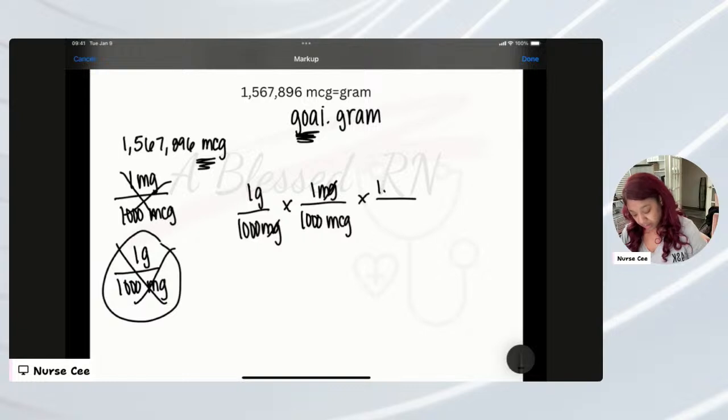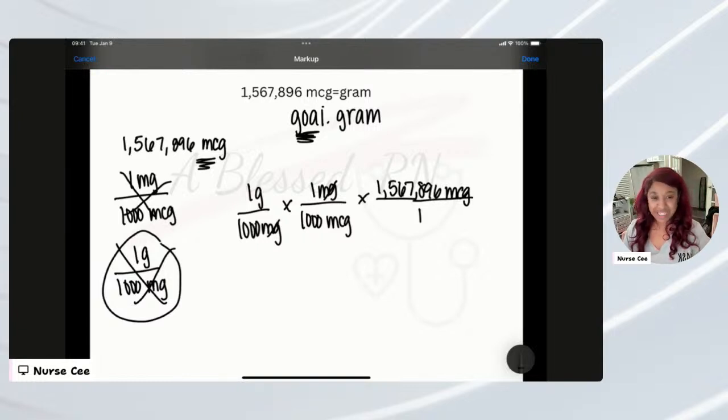Okay. So 1 million, all that big long number, right? And you see how I just put this over 1? That is just by itself. It doesn't equal anything. So when you see things that are by themselves in these problems, they don't always have to equal something. Like the patient's weight, for instance. If it's by itself, it's a weight. A weight doesn't equal 270 pounds doesn't equal 1 day. It just is pounds, or you can convert it to kgs. So you don't have to put anything with something necessarily, but the things that are together stay together.